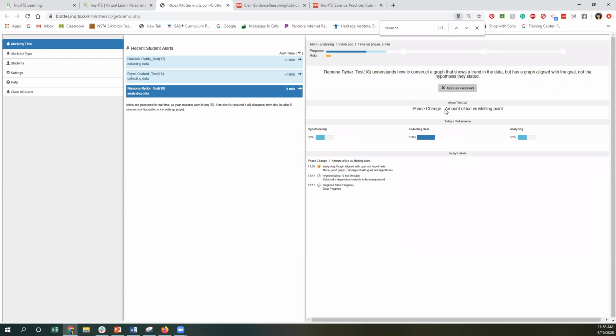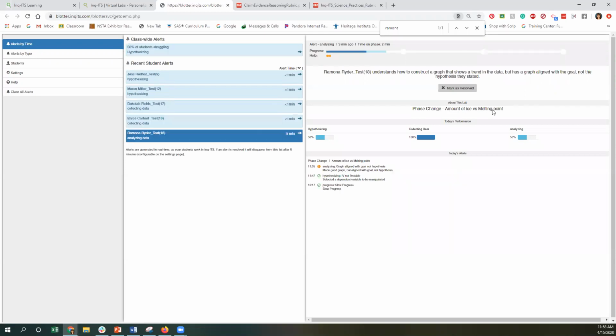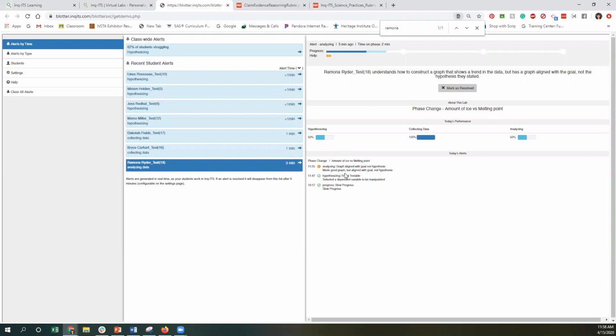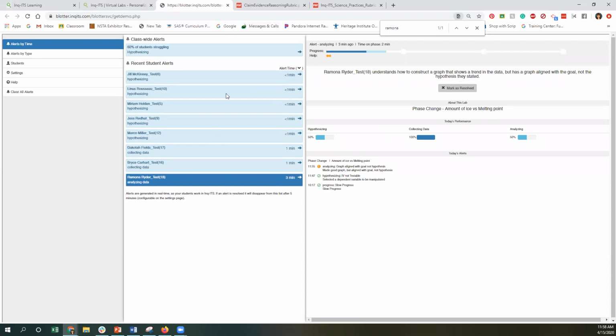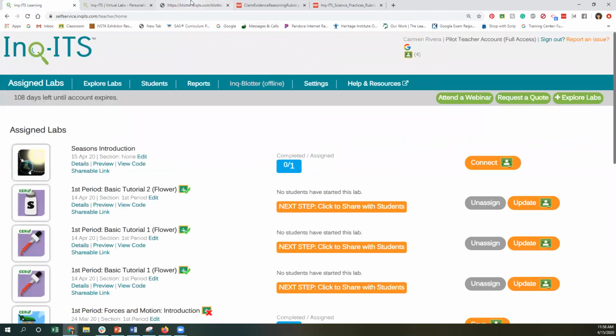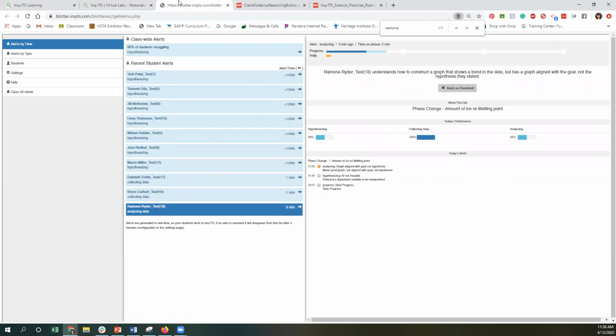And I can see what the independent variable is, what the dependent variable is. Let's say Ramona was on her third lab, I'd be able to see every single struggle that Ramona had. And this will populate while your kids are working, so you don't have to keep it up and stare at this, but you have to have the tab open if you want it to populate. So when you're working, open it up, leave it there, do all the 50,000 different things that you're doing, and then if you're contacted by a student, you can open that up.